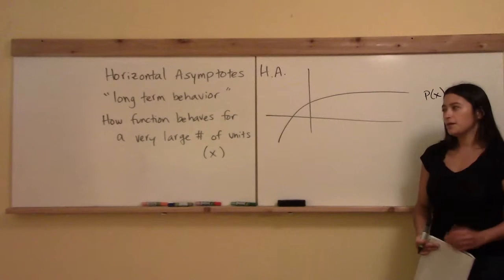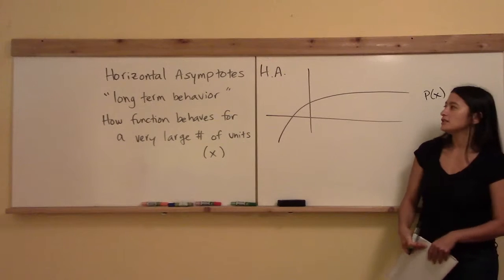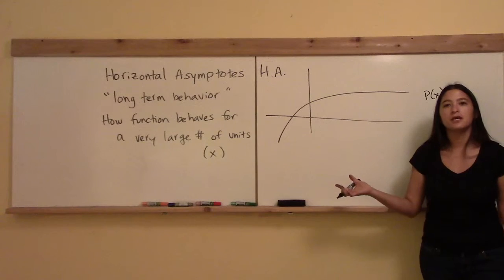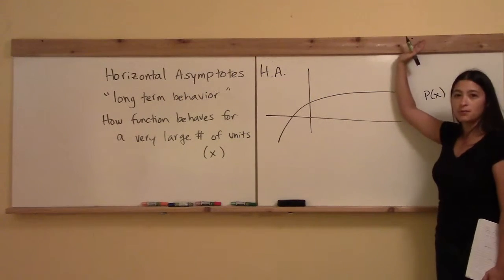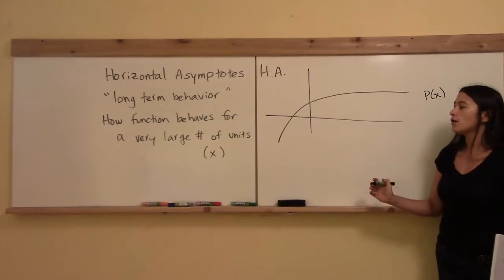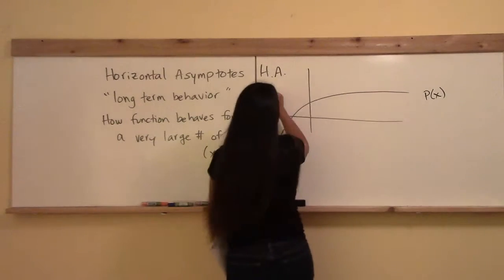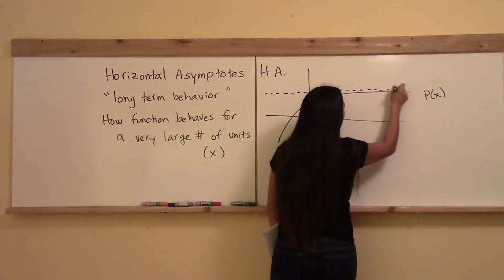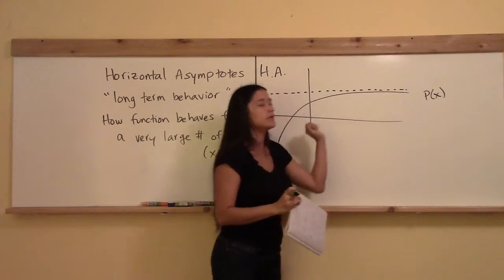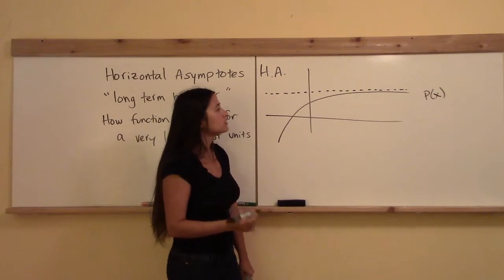Now, you may or may not have noticed that whenever I draw a polynomial, the thing about a polynomial is for very large values of x, a polynomial always increases without bound. Polynomials will always blow up to positive infinity or they will go down to negative infinity. There's no way for a polynomial to top off at some value like this. You see how this function is approaching, for the long term, as x gets very, very large, just kind of topping off like that. That is something that you need a rational function or a different type of special function to behave.